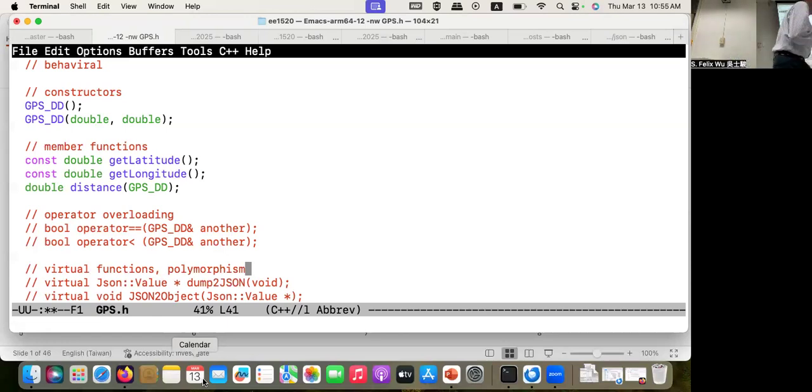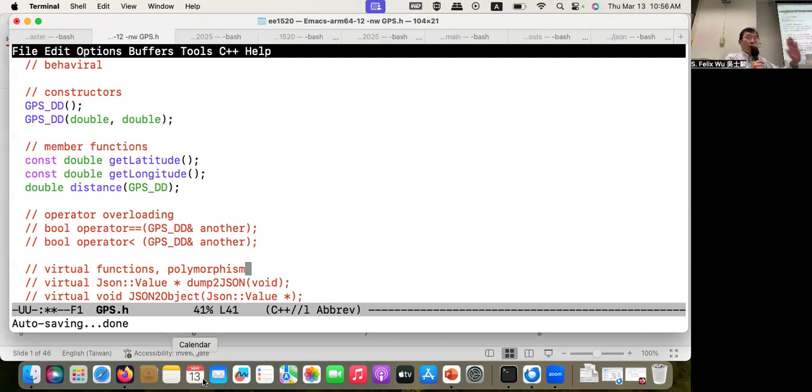By the way, I have to say, if we look at the traditional C programming, the hardest concept is a pointer. Pointer is, in my experience, the hardest concept. In C++, the hardest concept is a virtual function. Virtual function is very hard. You have to think not only about the meaning of a virtual function, but how it's being implemented. It's very hard, but we will go slow. My objective is to make sure everybody understands what virtual function is, eventually. You see, I got rid of a lot of things which we don't need at this moment.